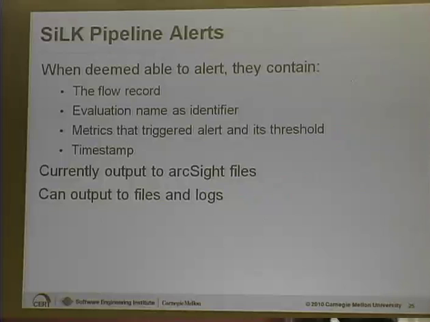So after you've got pipeline configured for what you're looking for, what do you do with it? So we've got an alerting library that's pretty configurable. You can write to any sort of text file. You can write to CEF for ingest into ArcSight. You can feed Remedy and create tickets out of this stuff. It's quite configurable.